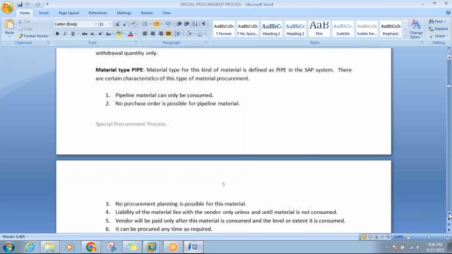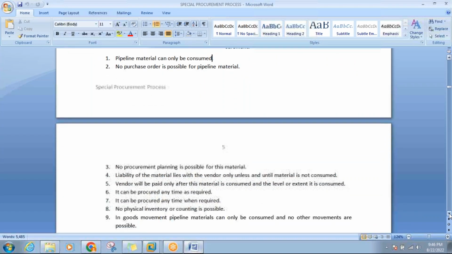Why is no purchase order possible? Because the vendor is supplying directly into your premises, right? Like the electricity bill, so why raise the PO? You got it? Water bill, why raise a PO? Already it is connected through a pipe inside our house. That's the reason we never create a PO. They may ask in an interview just to confuse you: tell me the steps of how to create the PO in pipeline. You should tell them there is no purchase order for pipeline. They will ask you why. You need to tell them that it is directly consumed and we pay accordingly as per the meter reading.